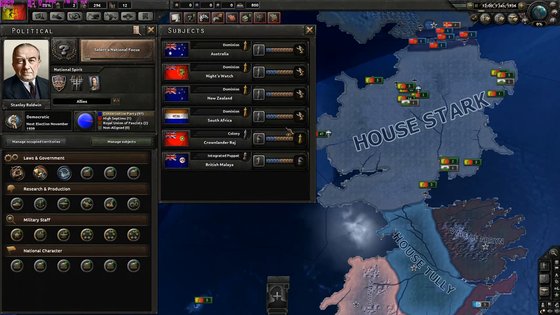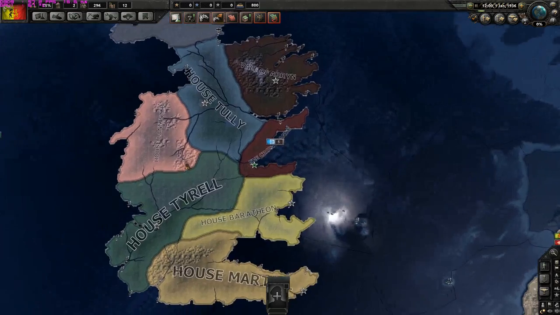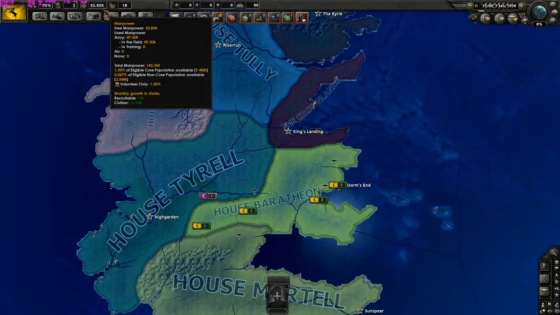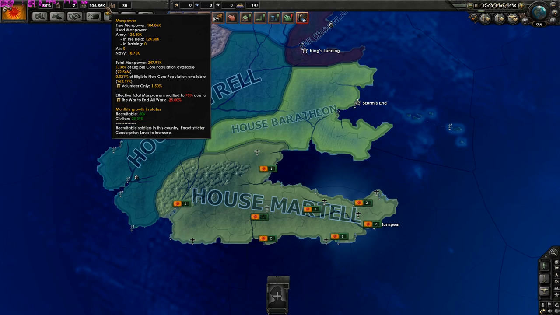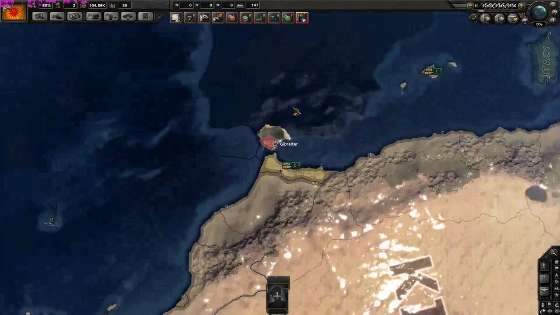The Night's Watch is also a subject of the Crownlands. Well, that's interesting. We have then House Baratheon with 18 factories and 10 million people, and then House of Martell with 30 factories and 23 million people, and an army of 130,000. They also control the Spanish colonies here.